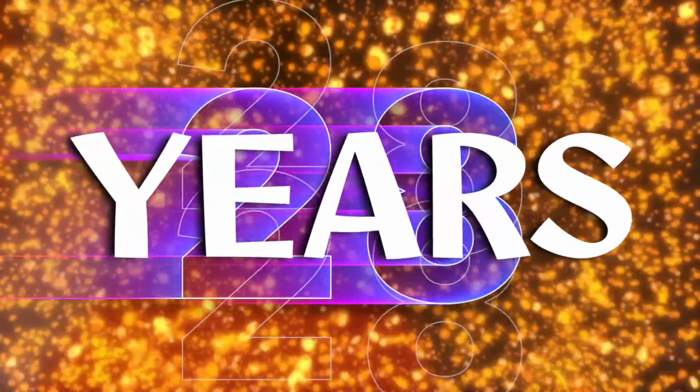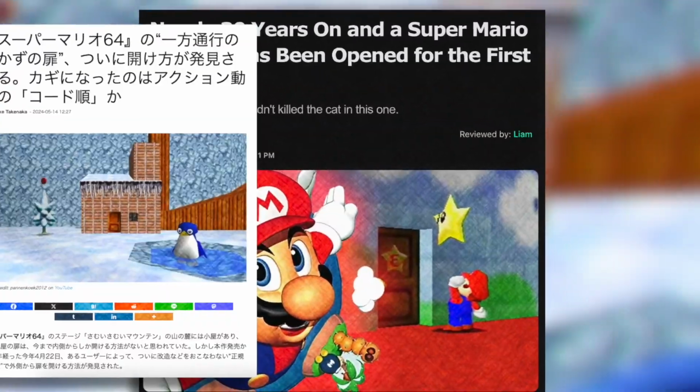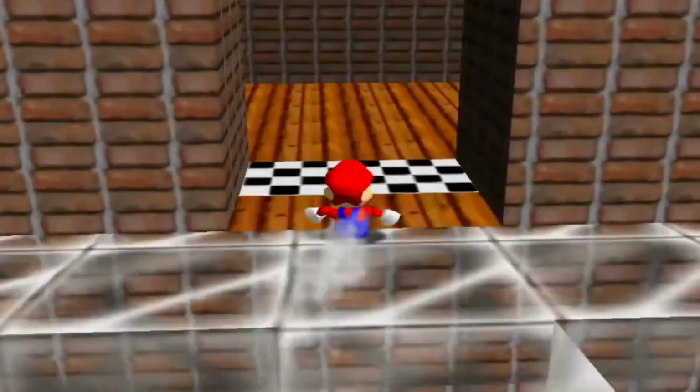It took 28 years, but someone finally opened Super Mario 64's unopenable door, and everyone is going crazy about it. Because back in 1996, at the top of Cool, Cool Mountain, players could hop into a cottage chimney that took us to a room with a long slide connected to a cabin at the bottom of the mountain.